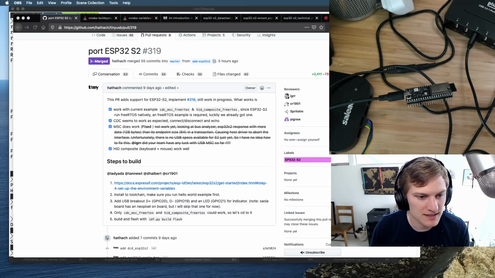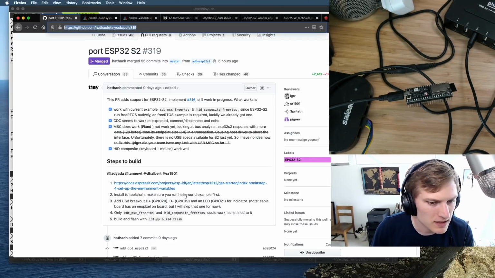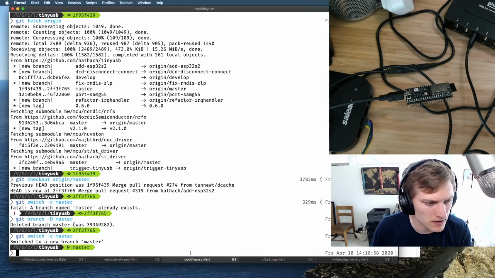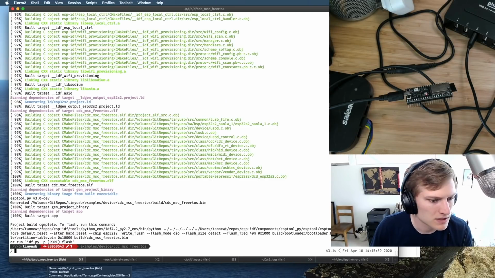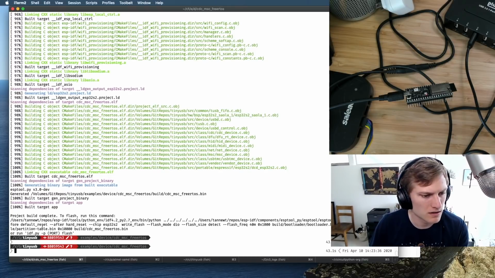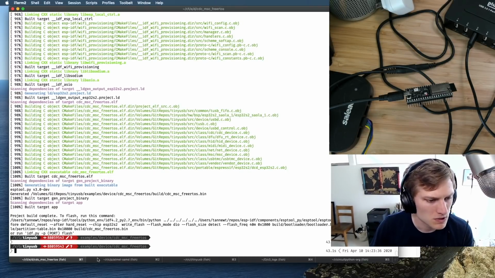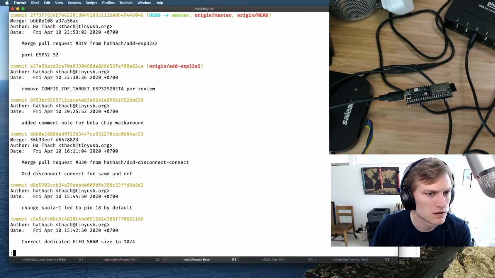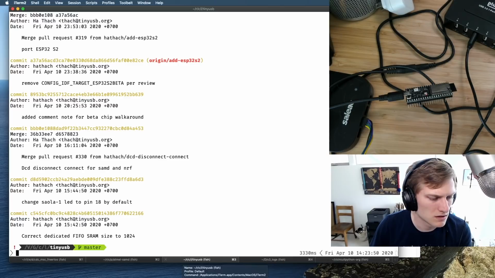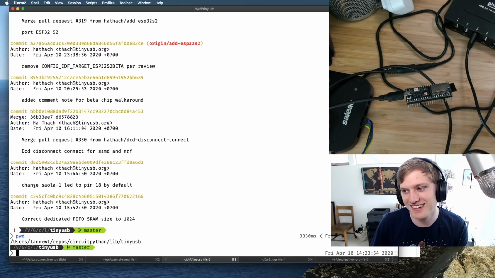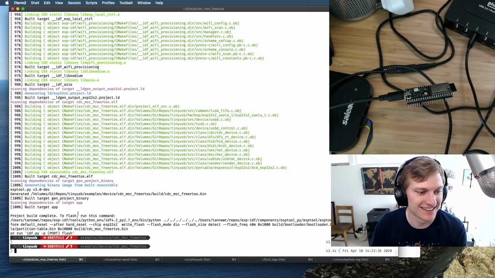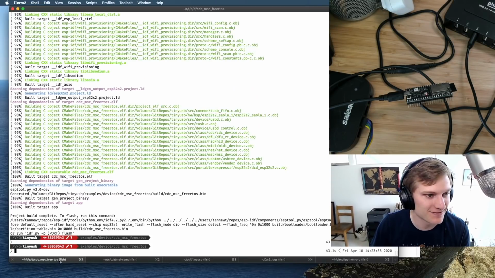Okay, let's follow these instructions. So I think I did install the toolchain, but I believe I have to set the environment variables again. So here I am. I'm still in TinyUSB. I should be on a different branch. Let's see what this says. Oh, you know what? This is TinyUSB and CircuitPython. I have two copies of TinyUSB. This copy, the one that I was testing it on, is not on master. And the font size changed just in one window, which is weird.